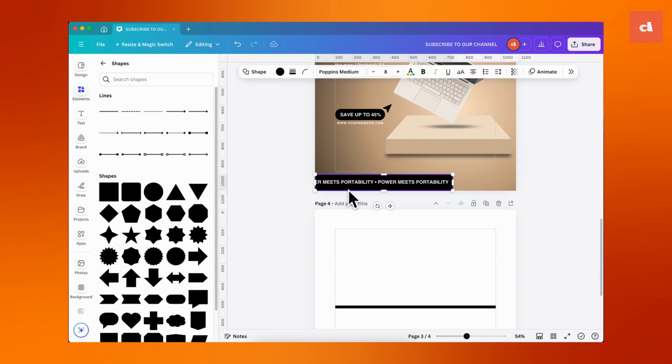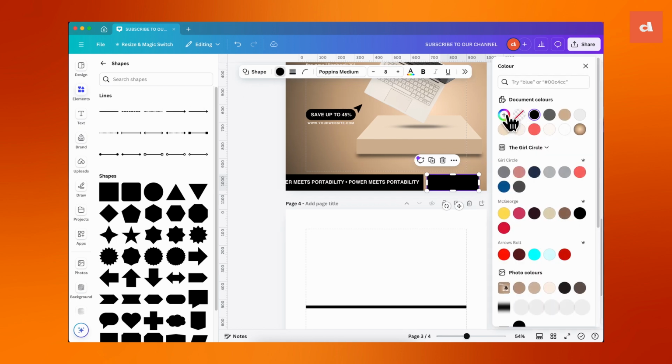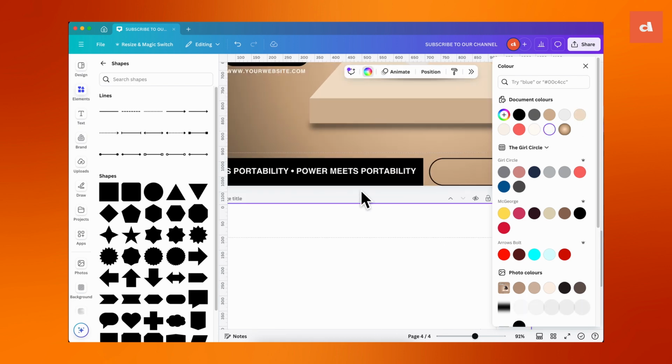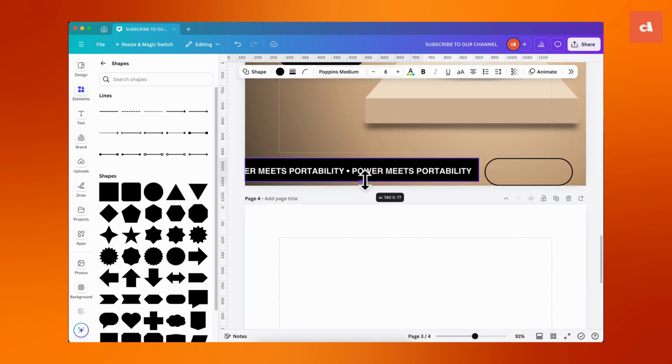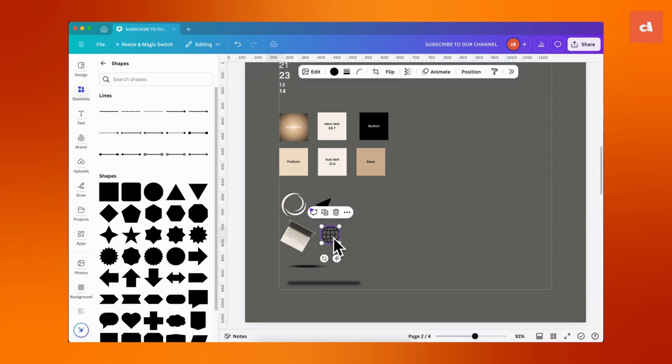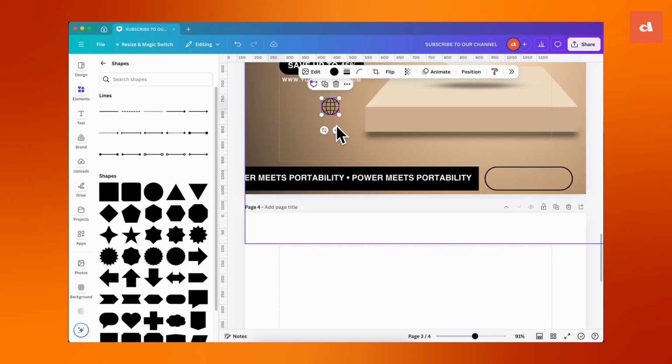Great. The next one is to fetch a button, and I just want the button to be right about here. And this button is not going to have a body color, a background color. I'm going to also give it a height of this, and I'm going to make it rounded. There we have it. So this should go down a little bit this way, and this will also go down. We'll have this in the middle. Then I'm going to get my other element, which is the globe element, and I'm just going to paste it here.